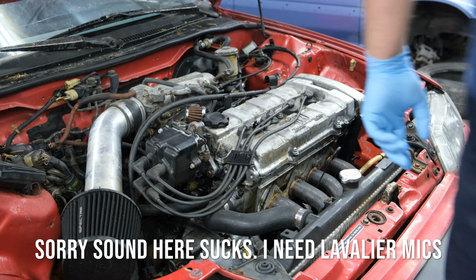This is the first time actually being under the car, and I've noticed that the oil pan is hammered in. So definitely need to get that on the list to buy. But there's the new sensor in. Also, you can see the puddle of water.